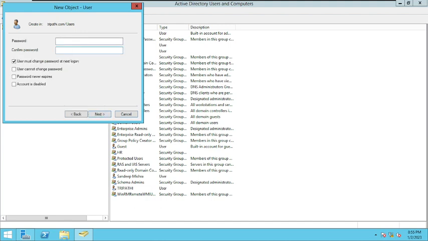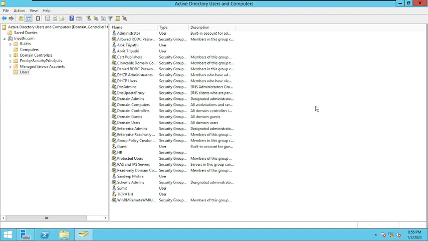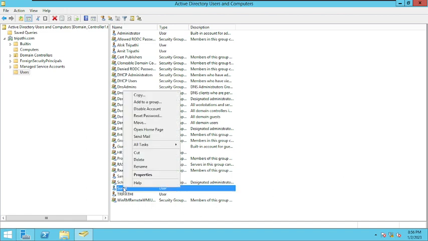Click on Next, password, Next, Finish. Another method is right-click on a username and click on Copy.